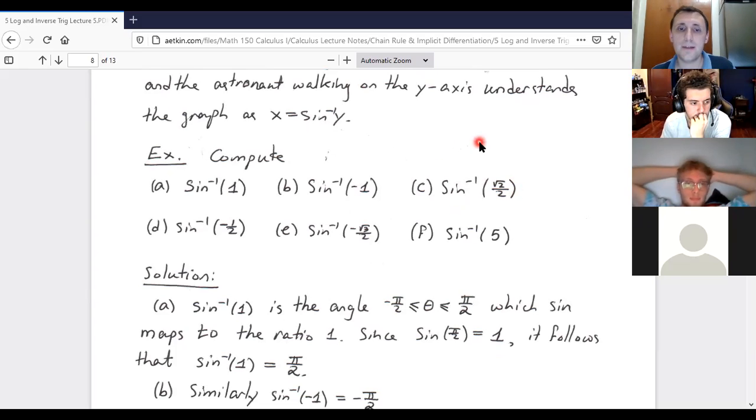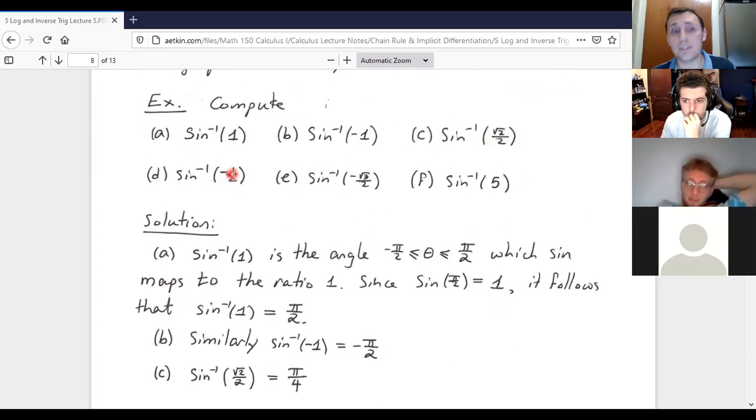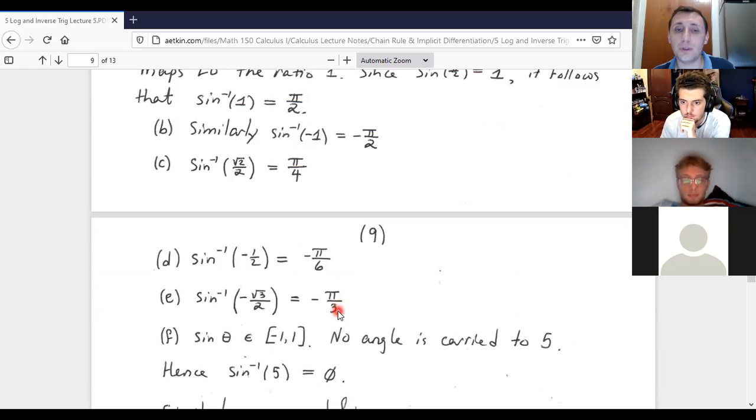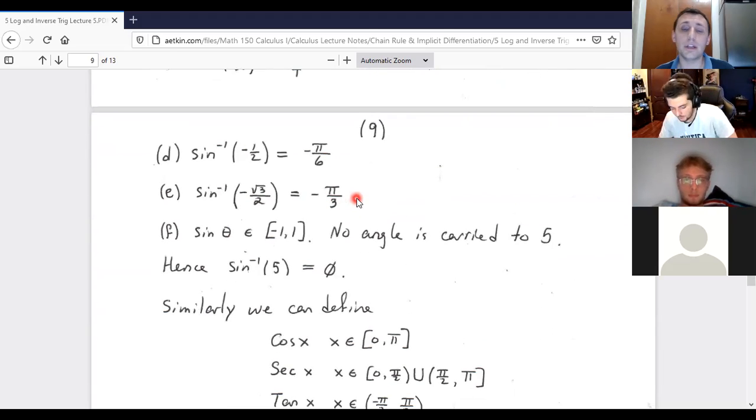Okay? So then we have sine inverse of minus 1/2. That will be simply minus pi over 6. Sine inverse of minus root 3 over 2 will be minus pi over 3. Okay, how do we know those angles? If you are confused and would like to review, after class, I can go into that again. I cannot stop, since I need to be in integration as fast as possible, or we are done for.